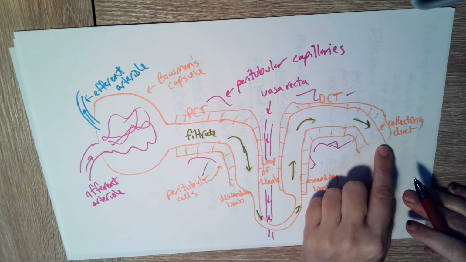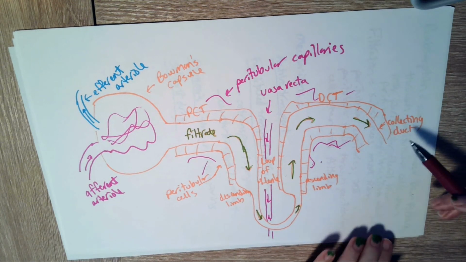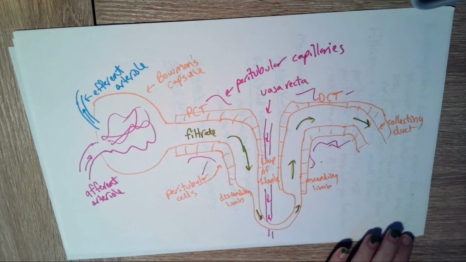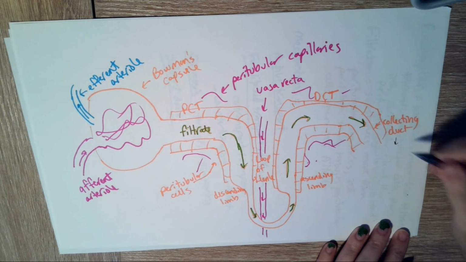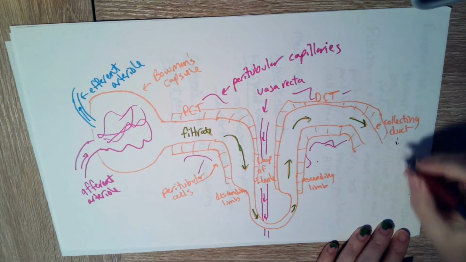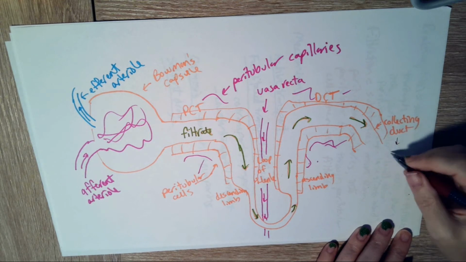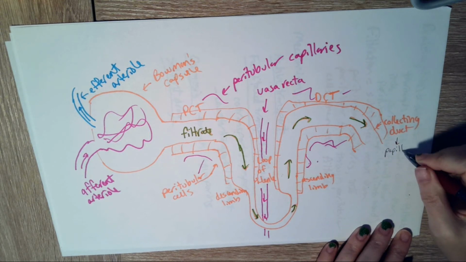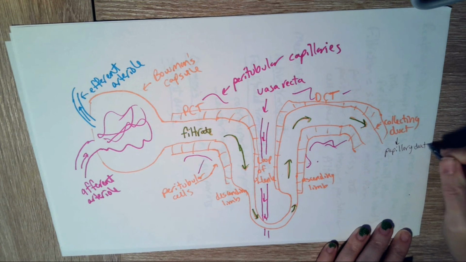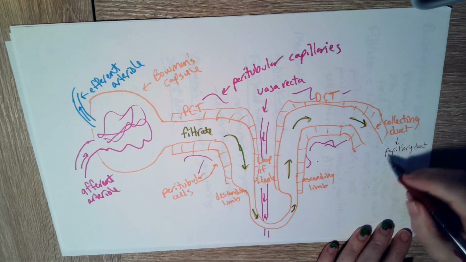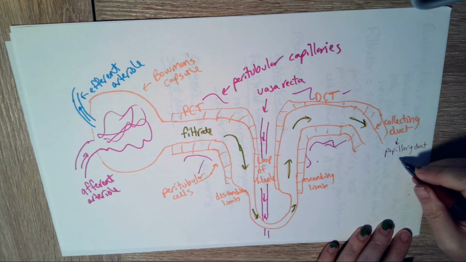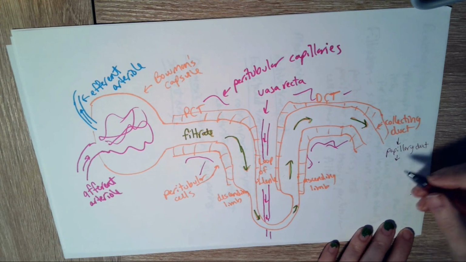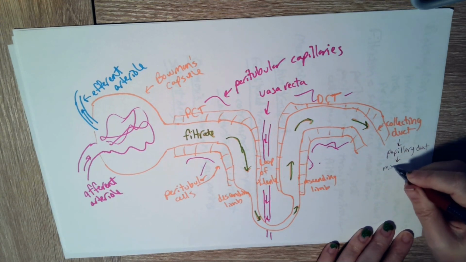Now once the filtrate passes out of the collecting duct, there's going to be no more filtration or reabsorption, but we're just going to pass it through a series of tubules until it finally goes out of your body as urine. So from a collecting duct, a bunch of collecting ducts are going to dump into a papillary duct, which goes out through the renal pyramids, right down the center of the papilla, which is why it's called a papillary duct. The papilla is the point of the renal pyramid. From there, coming out of that papillary duct, it goes into a minor calyx.